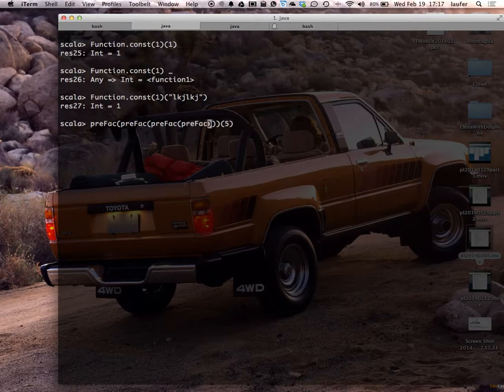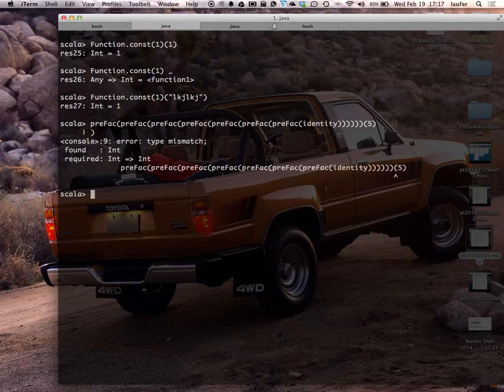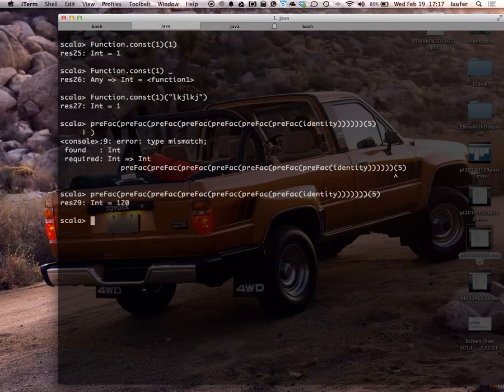Okay. So prefix. Prefix. Identity first. Oh, more parentheses. Okay. We need the parentheses here. Fine.